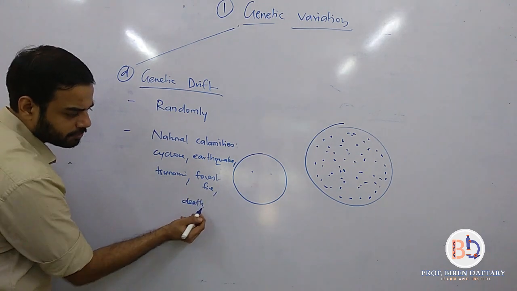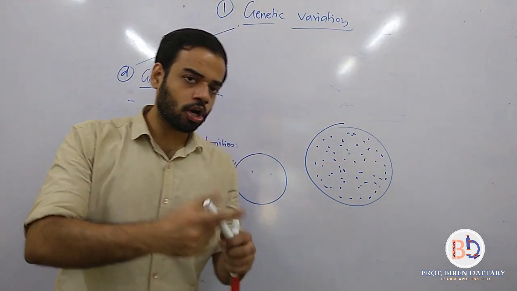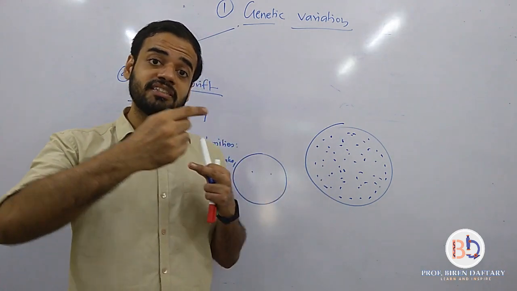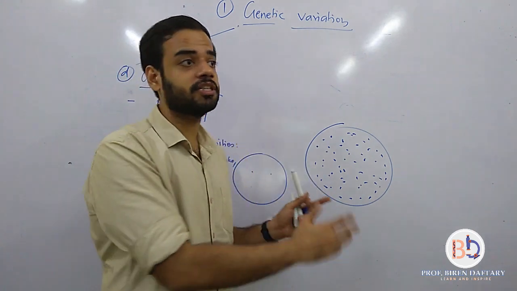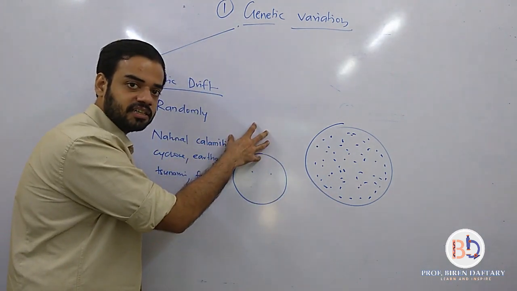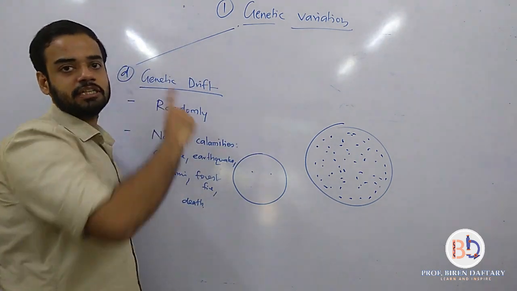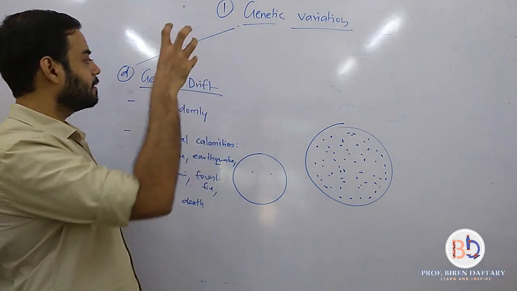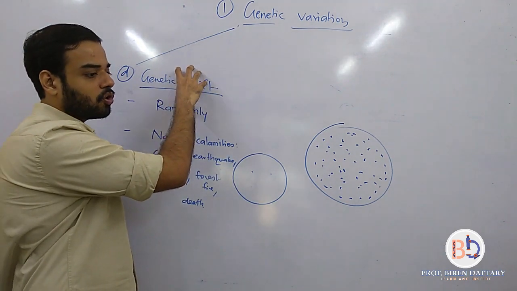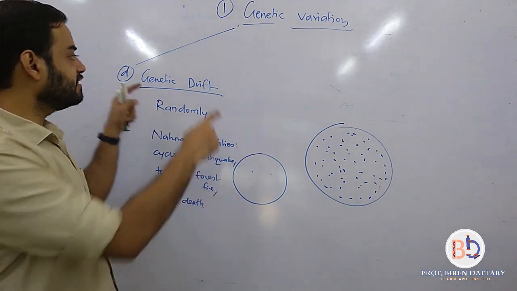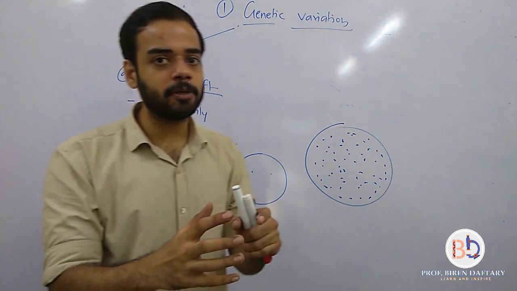So here you have to remember the genes are not flowing from one population to other. No, in gene flow the genes are flowing from one population to other. Here there is no flow. Here also the gene frequency is changing. In gene flow also the gene frequency is changing. In both the cases the gene pool is also changing, but this is occurring randomly. Please remember. Okay, and this is going to affect smaller populations more.